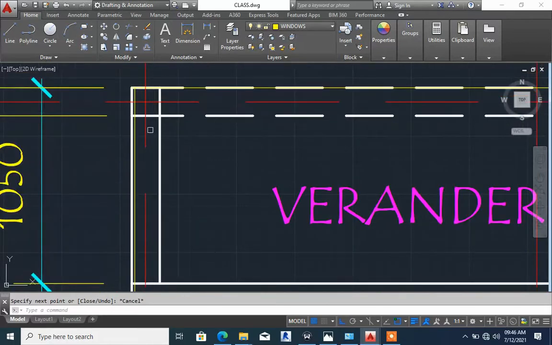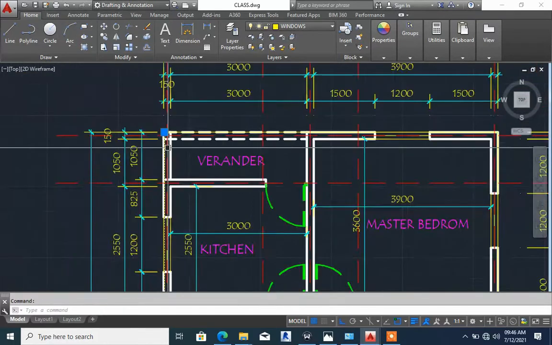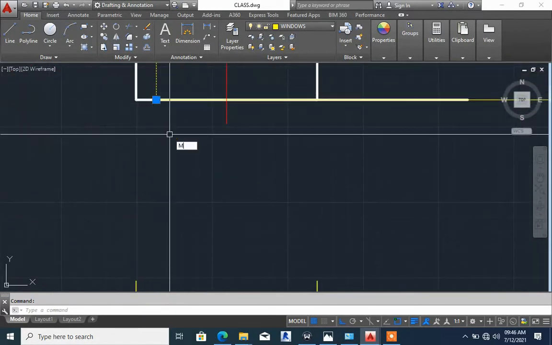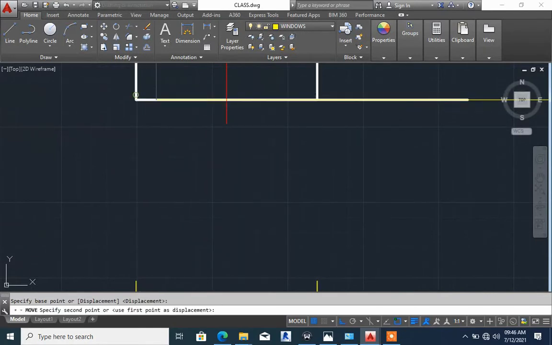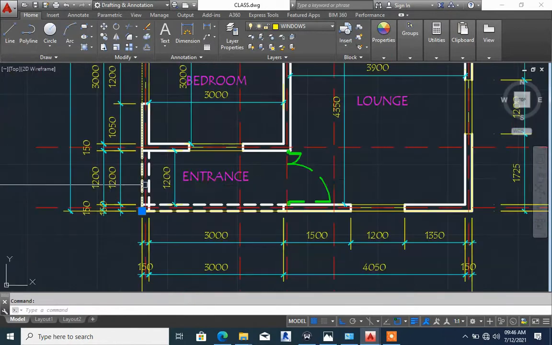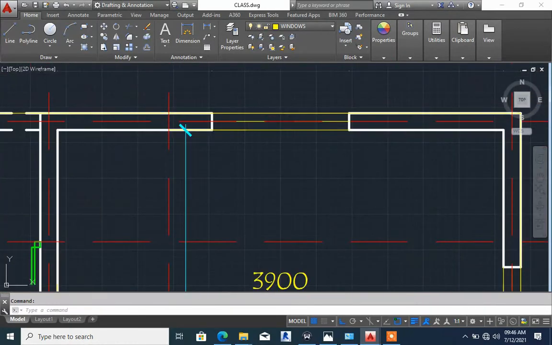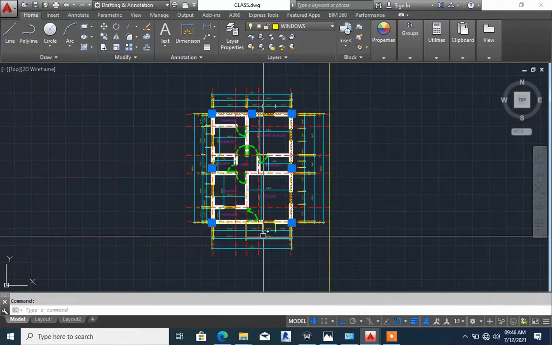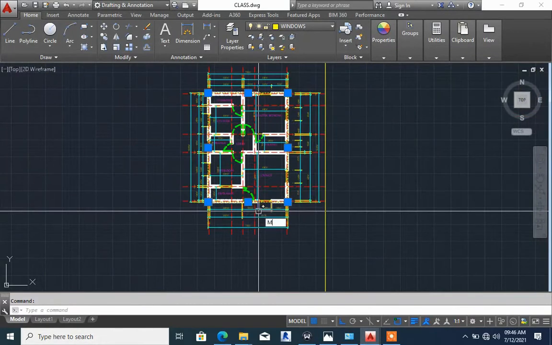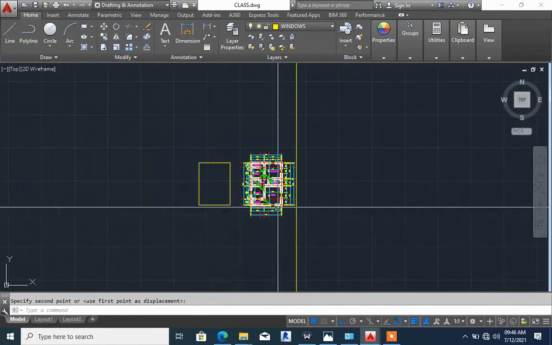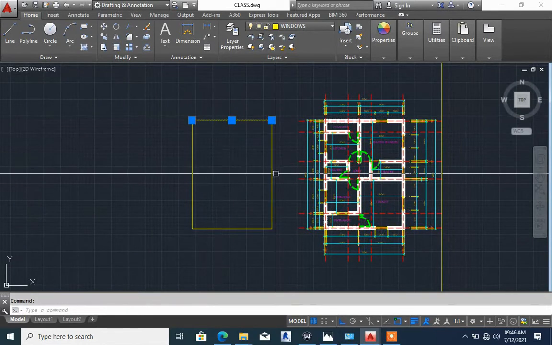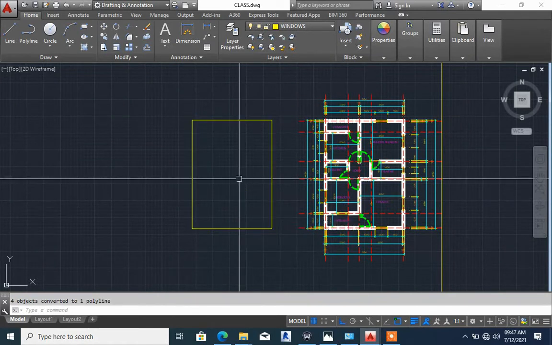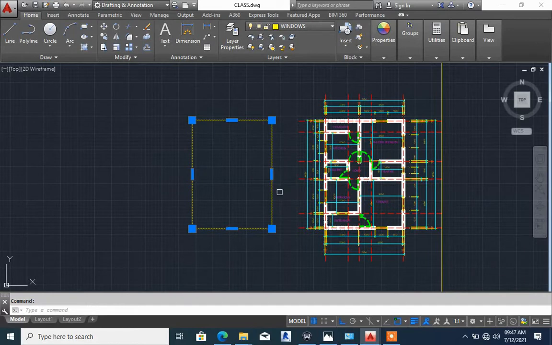Okay, this one is supposed to be on the outer edge, so let's quickly move it onto the edge. You have to pick those lines, just the 4 of them, pick them and move them out of here. Then you can join them. Click the 4 of them, type J, enter. You see, you join the 4 lines.